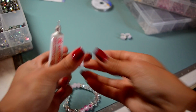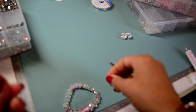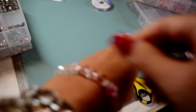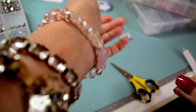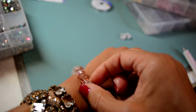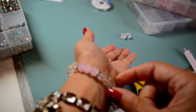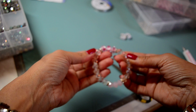Okay, let me just put this down. I have to clean that off before. So that's pretty much it. That's the process. That's the knotting. And then once it's dry, I can just put it on now just to show you guys. You don't even see where the knot is. You don't even see where I had started or ended. And that's the bracelet. So depending on what you like, how big or small your wrist is, that's the process that I go through. And then it just comes right off.